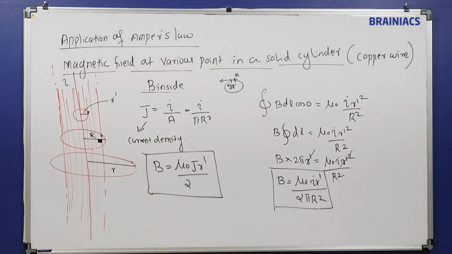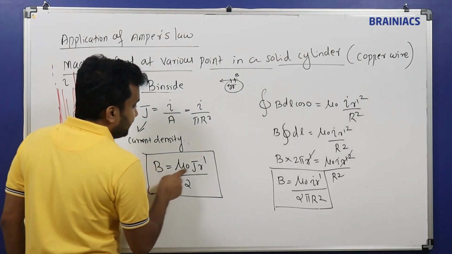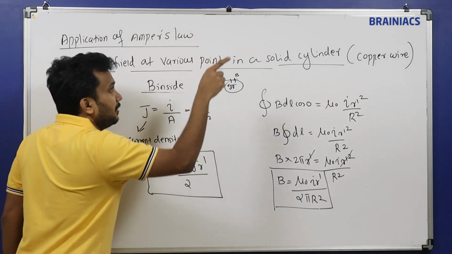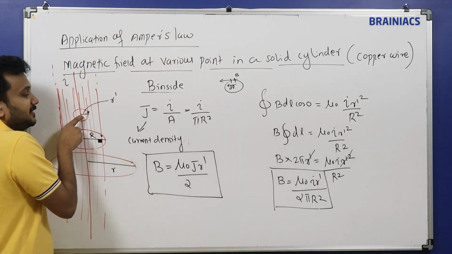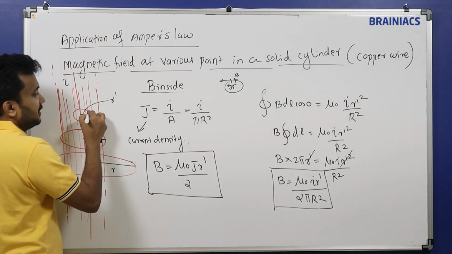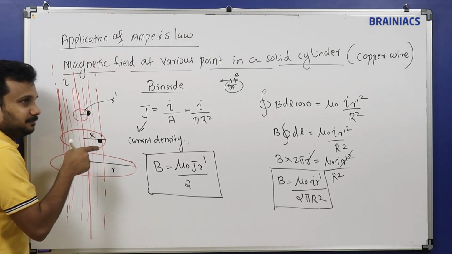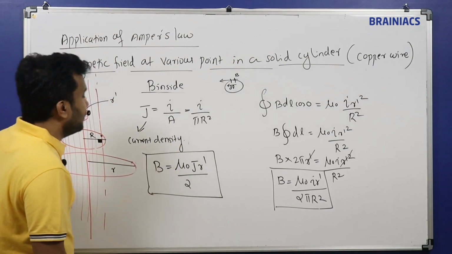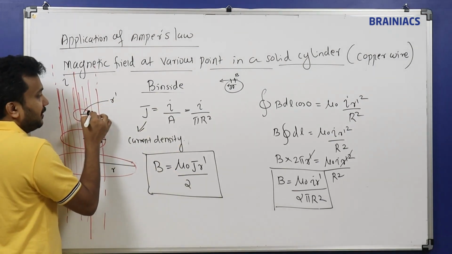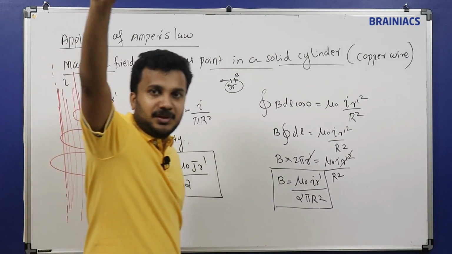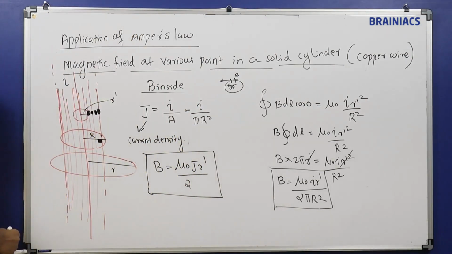Okay, so now it is clear. But here is one important highlighted point: magnetic field intensity is directly proportional to r dash, which means as r dash increases, the magnetic field increases. If the black dot, this point, is at the center, r dash is equal to 0, which means the magnetic field is equal to 0. But as you go away, the magnetic field gets higher. If you reach the surface, at maximum radius, the magnetic field will be highest.